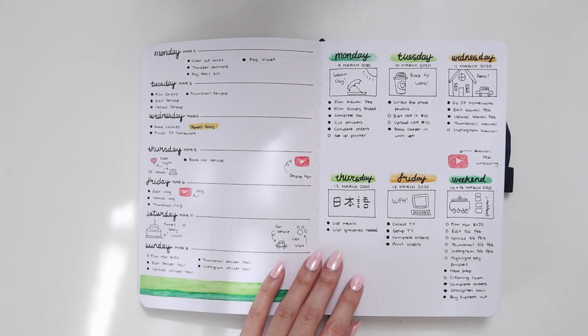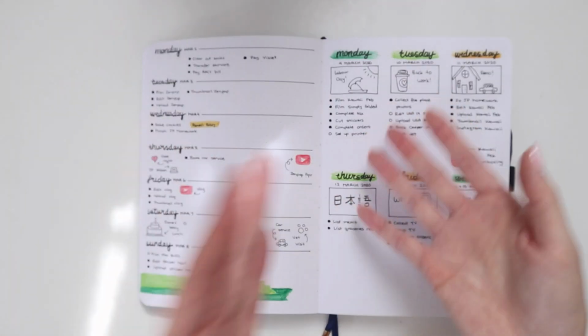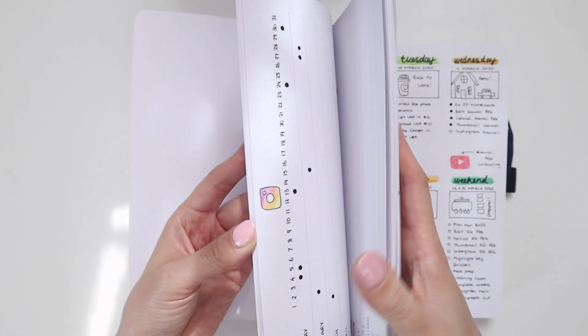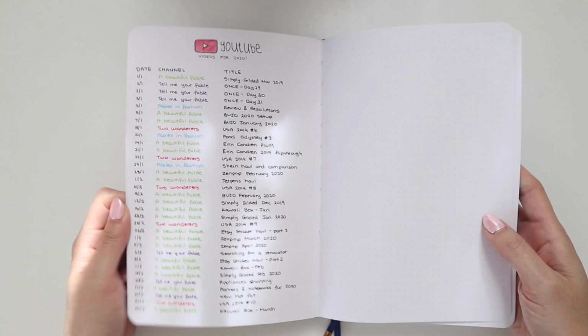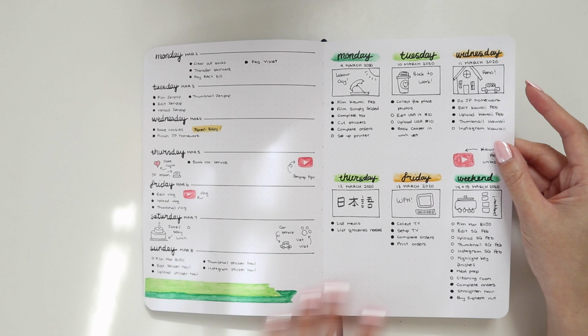And quite honestly, when I refer back to bullet journals or when I refer back to this, I don't come back and look at specific weeks. I tend to look at the annual pages. So things like this is the stuff that I often refer back to. This is like my video list. So you can see it's starting to fill out. So yeah, but I carried across the color theme.